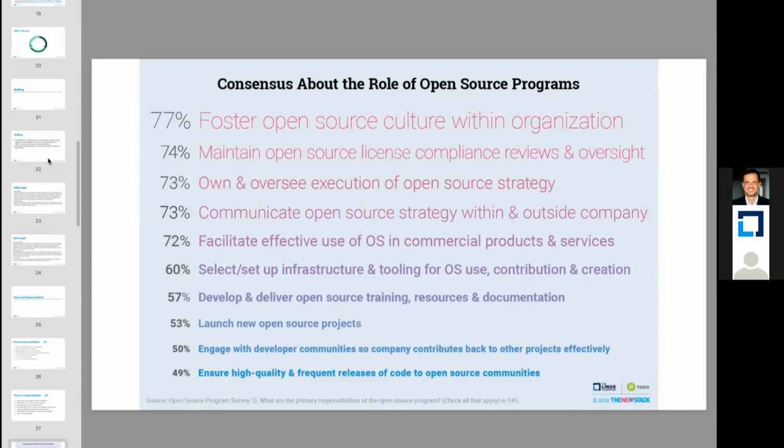Second one was to focus on open source compliance, execute the open source strategy, communicate the strategy within the company, facilitate effective use of open source, and support with internal infrastructure and so on. So if you look at the top 5, they're in relation to facilitating the use of open source, facilitating the compliance with the licenses, facilitating the contribution, executing the strategy, and infusing the culture. And this should really be the mission of any OSPO out there trying to set up or being set up in any given company, regardless of the sector or the industry you're in.